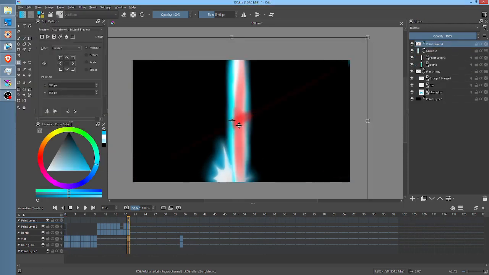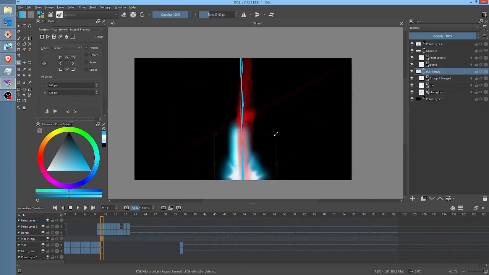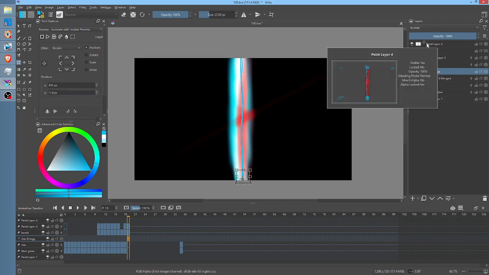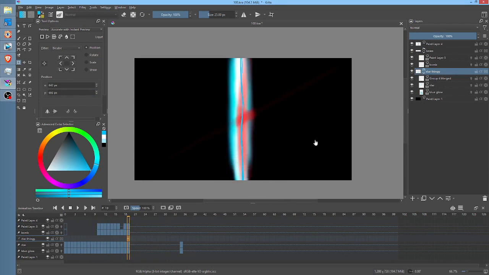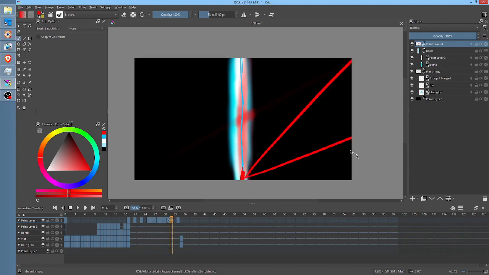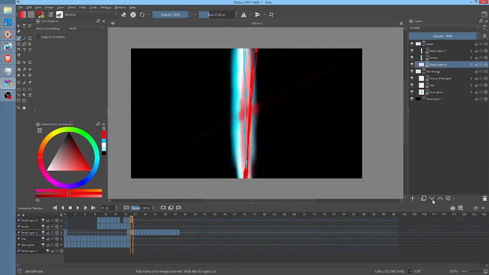So here what I did was I added a dummy layer in order to make sure things were centered properly, and then to serve, as you'll see in a moment, as a guide for how to open up that beam over time. I just did the right side of it, and I figured, okay, once we get that correct, we can duplicate the layer and flip it, and then you'll get the other side. So these are all the guidelines for it, so that I can just go in and paint the beams, down, down, down.